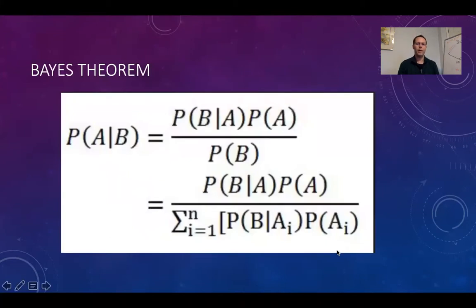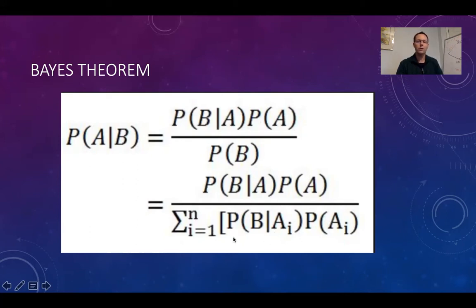Now, this is what Bayes' theorem looks like in the textbooks, and this is probably scary to you. What you really don't need to worry about is pretty much any of this. We'll just use our conditional probability formula from the last lesson, which says the probability of A, given that B is true, equals, really it's just the probability of A and B divided by the probability of B. This simply says the probability of B given A times the probability of A, but that's probably not going to be the best way to understand it. So we'll write it differently.